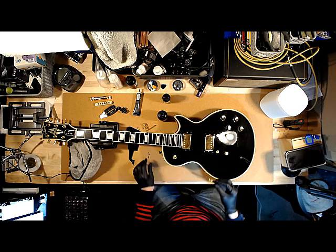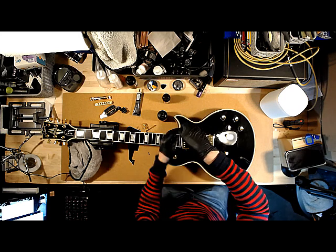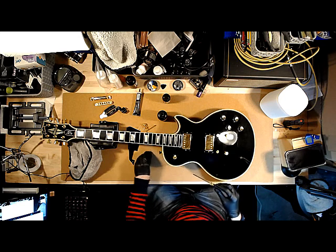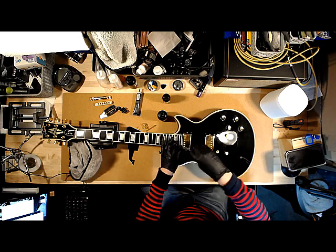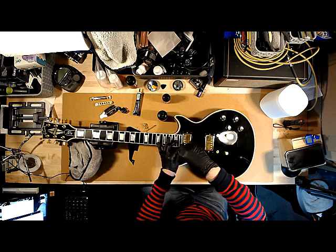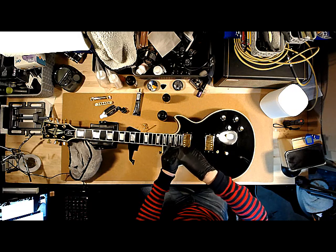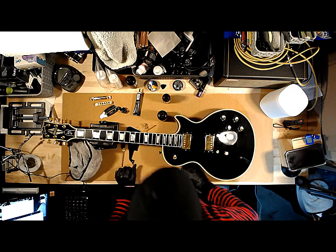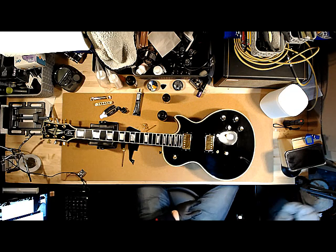They're in like the 7 to 8 range, and this is around the time where people were designing hotter pickups and things like that. So a lot of people, in the late 70s, early 80s, when Seymour Duncan started to come around, started pulling these out and putting Seymours in and stuff like that. So I don't blame them. I mean, you can do whatever you want with your guitar, but a lot of people just took these and threw them away. So I'm gonna get 2 new cloths for this.